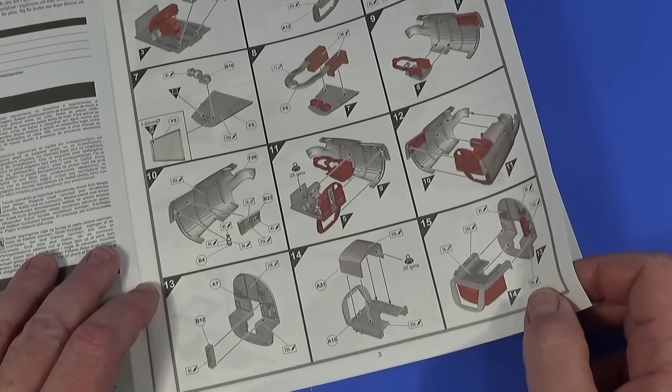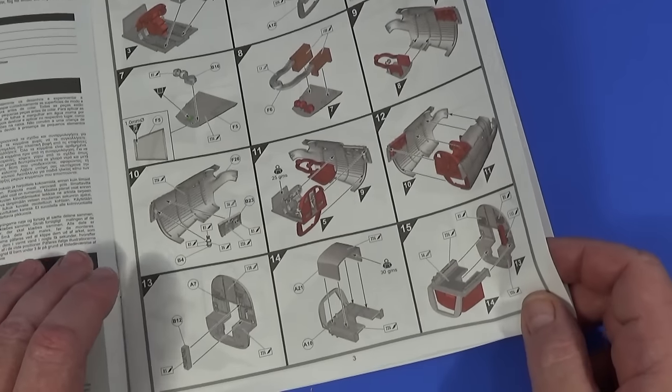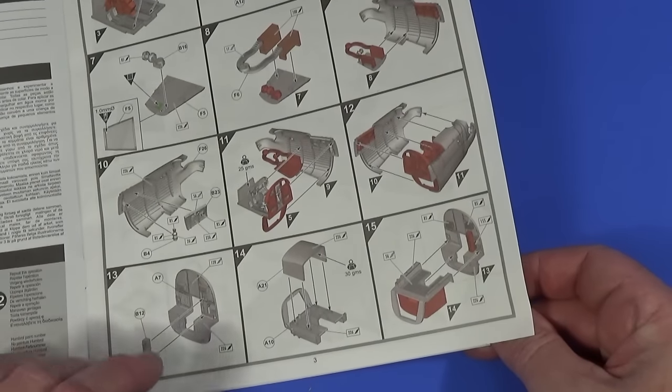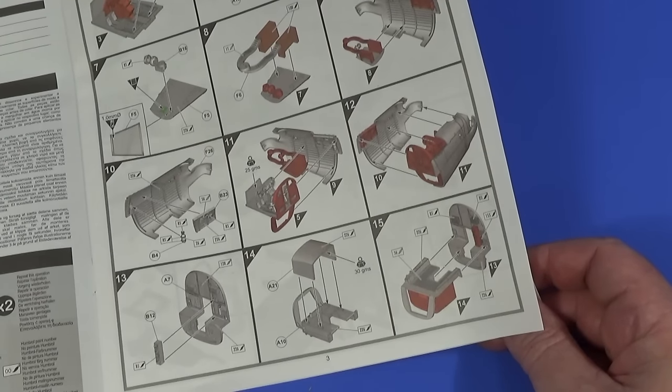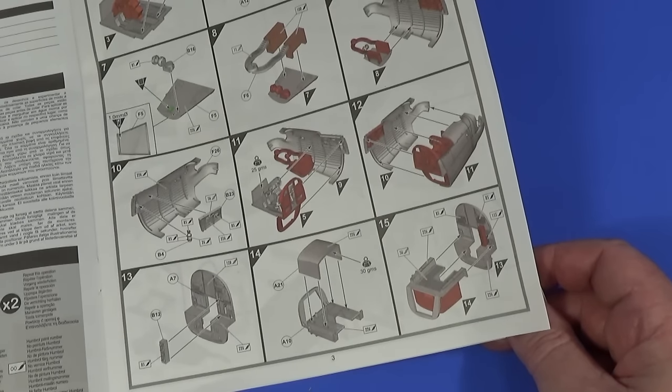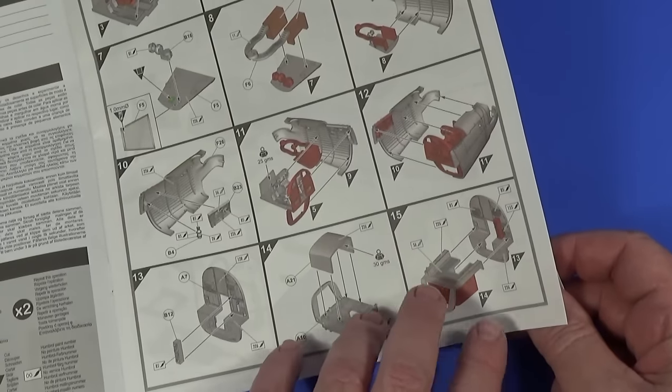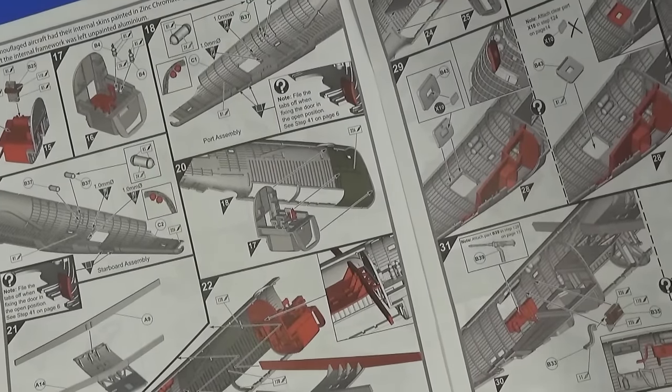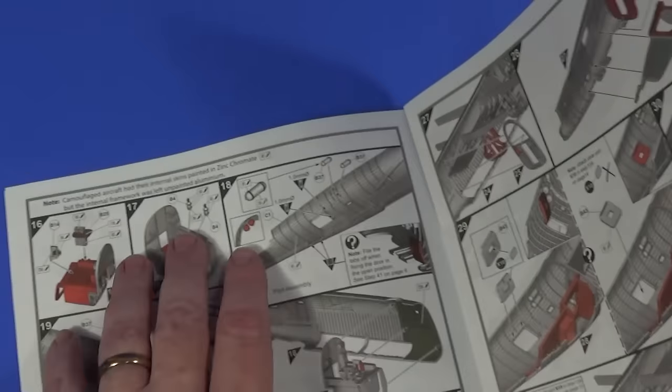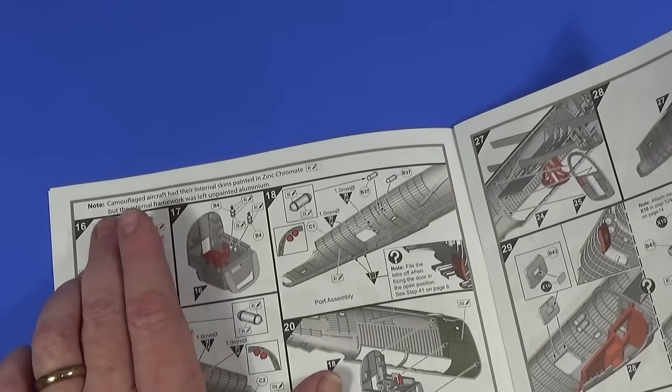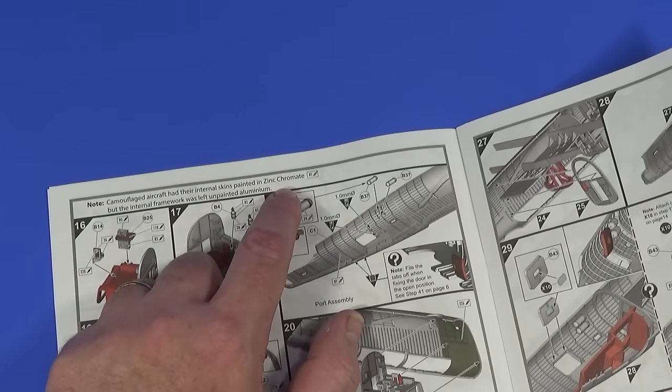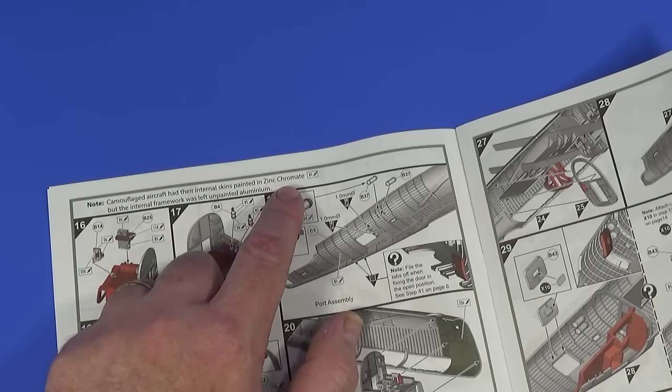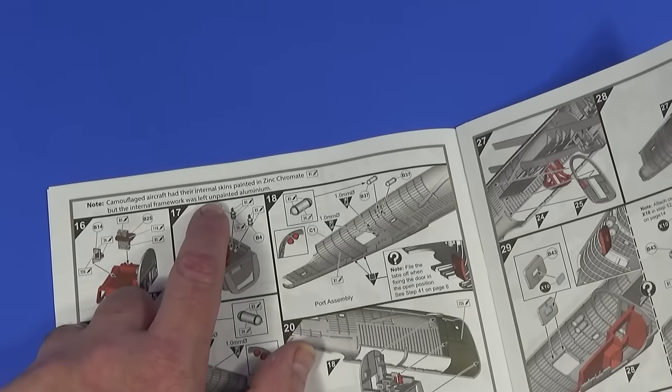A lot of people say, oh, you can't do that, it's cheating. But, apparently, a lot of Liberators actually, they did use various supports of the tail when it was completely unloaded, especially for changing engines and stuff where you lose that weight forward of the center of mass. Anyway, we'll come to that when we actually build it. Apart from that, the instructions are all very straightforward looking. Something interesting here. It says that camouflaged aircraft such as this had their internal skins painted in zinc chromate. I'm going to guess that's the green zinc chromate, not the yellow zinc chromate. But the internal framework was left unpainted aluminum. So, technically, this framework at the back here should all be aluminum. Whether or not I do that or not, I don't know. I'll probably do the main structural beams in aluminum. I'm not sure about the rest. That could be a bit of a tricky one. We'll see when we get to it.